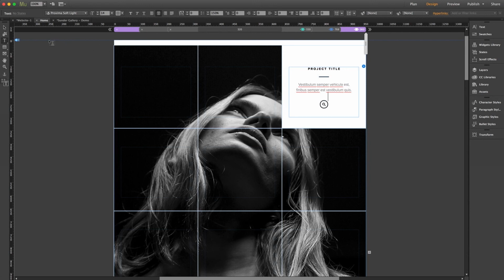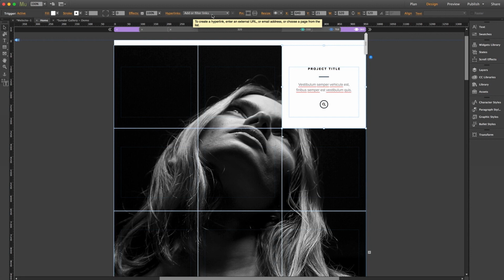And lastly, you can hyperlink just about anything here to direct to another page, either internally in your site or externally if you wish. By selecting any individual trigger, we can then visit our hyperlinks menu and assign a link just like normal. And same goes for selecting just one of our icons. We can select any of those, visit our hyperlinks menu, and link anywhere we want using that as well. So that's our Sunder gallery, folks.